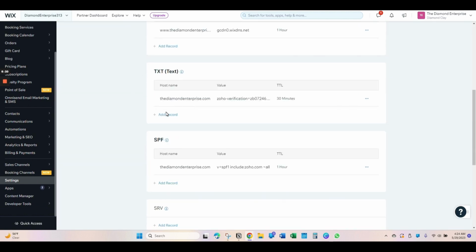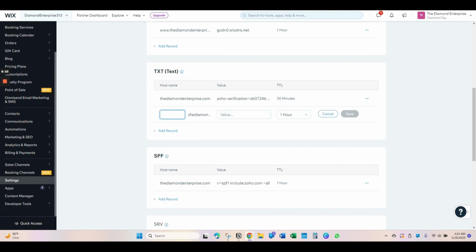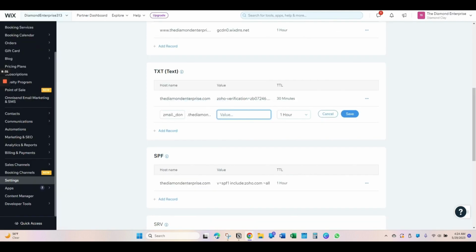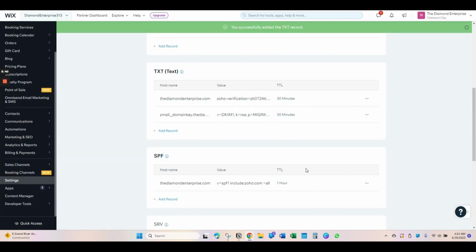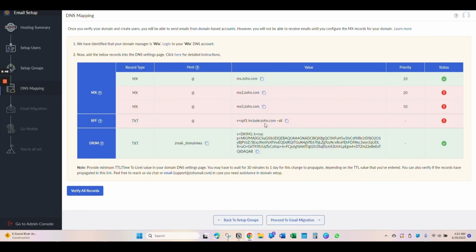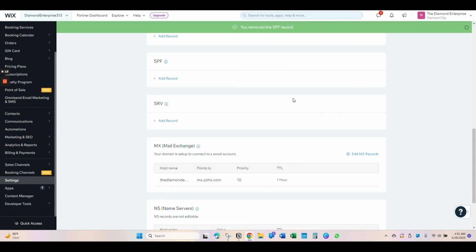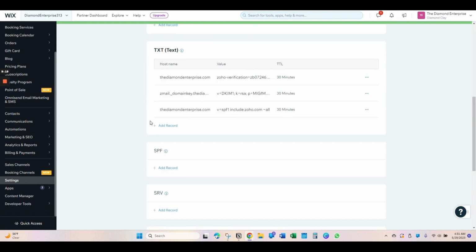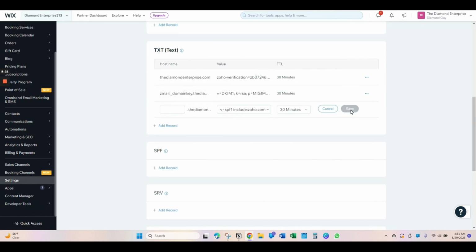Try under text because I don't see that DKIM stuff. We're going to paste up there. My value. Drop it all down under. And then I'm going to say 30 minutes. Go ahead and delete this out. And we're going to paste it under the text name. And like I said, you're just going to drop that value and do 30 minutes.